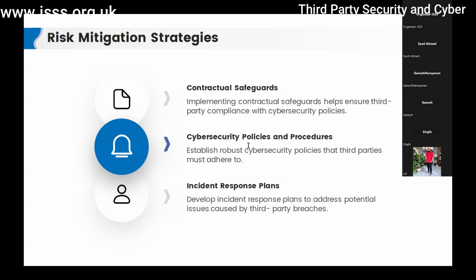contractual obligations within the cybersecurity policies, and then ensuring that the organization itself has the robust cybersecurity policies that the third parties need to adhere to and to comply to, without which, again, you have the liberty not to continue with the service, depending on, again, the organization's business impact. And then, of course, the final step and the last step is to make sure that you always have an incident response plan to address any potential issues, God forbid, caused by third party breaches, because their breach is your breach.